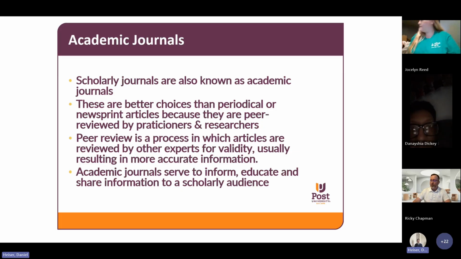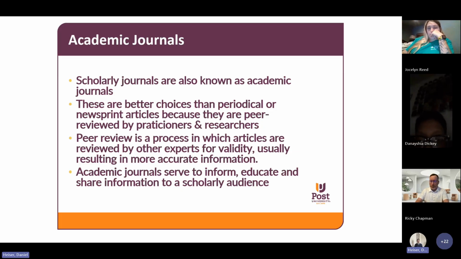These are better choices than periodicals and newsprint articles because they are peer reviewed, which basically means that someone else who's an expert has reviewed them. So for example, Marissa and I are both doctors. Let's say Marissa was to review and look over my dissertation that I published for my PhD.